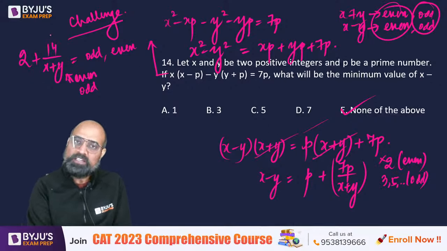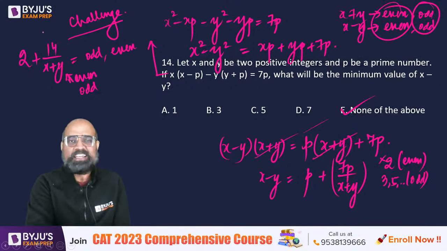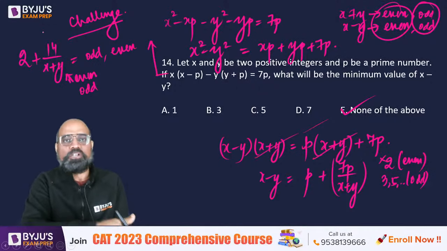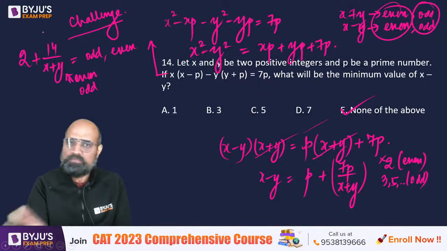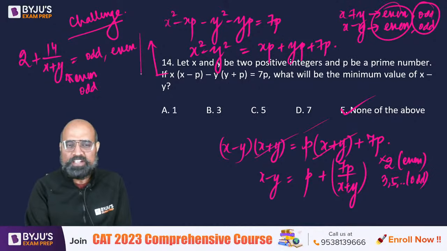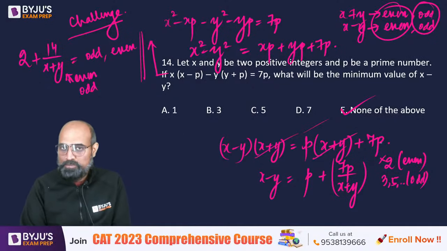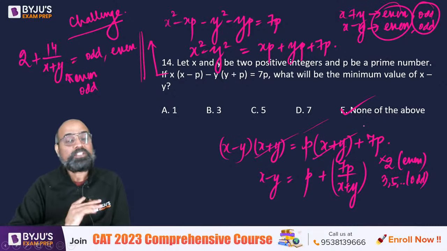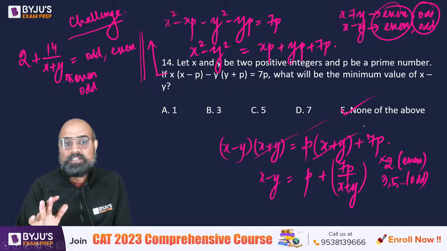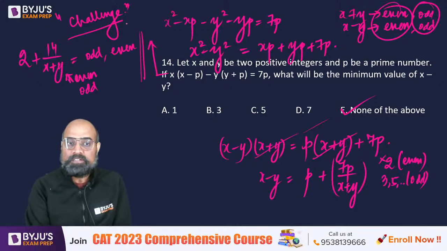Similarly, if you put 3, then you will always get odd is equal to even is equal to odd. यही चलते रहेगा. So you do a lot of hit and trial, you will realize that it never works out, right? Because it's a concept on odd and even. So obviously from the options, none of the above is the answer, right? But actually none of the above में भी ऐसा कोई exist ही नहीं करता है. तो इसको आपको challenge करना पड़ेगा.